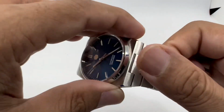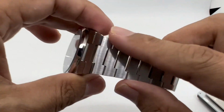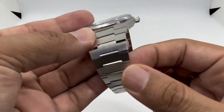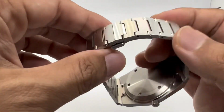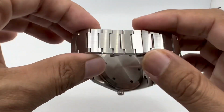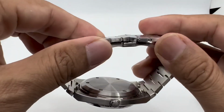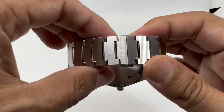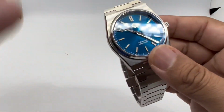The brush finishing on the bracelet itself is nice, brush and polish. But the cutting surface on this side of the bracelet doesn't really feel that cheap, but it's not up to your usual San Martin standard, I must say. If you are comparing this to the real PRX, the PRX bracelet is finished much better, and the PRX is using split pins, which are much easier to resize. This one is using a single bar, and it's very difficult to resize unless you have the proper tools, which I did get after I bought this particular watch.